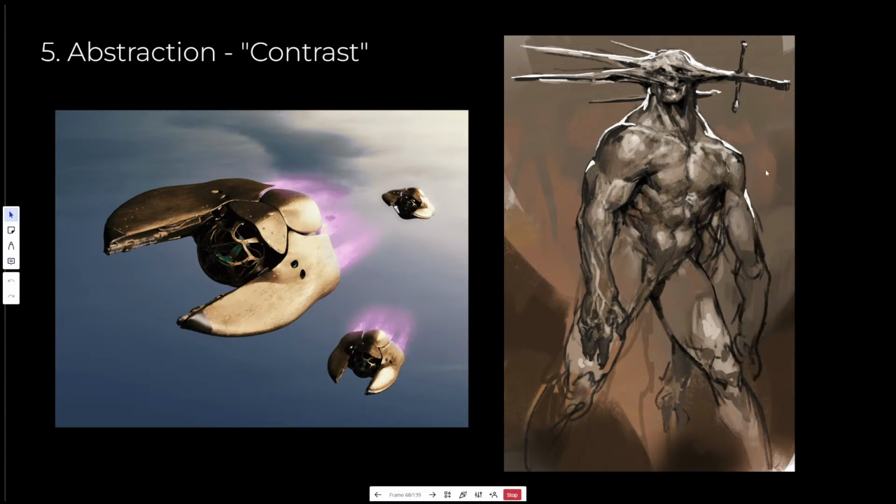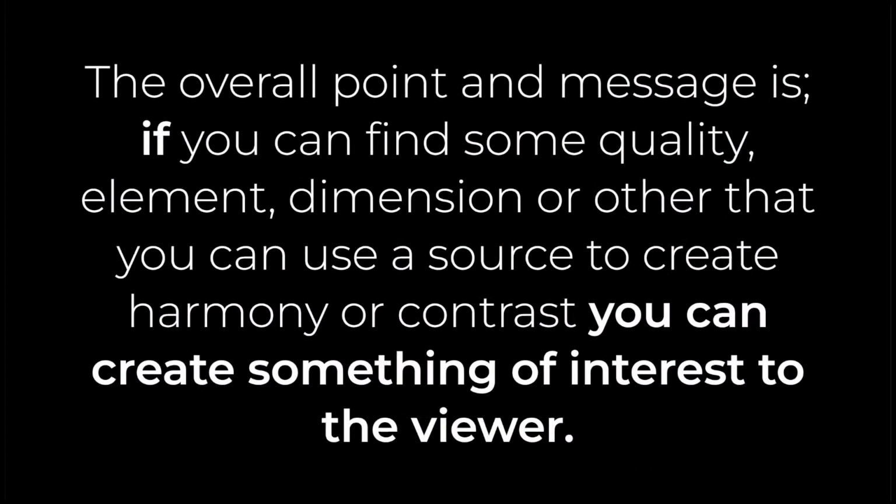This thing is called headache, and it should be pretty self-explanatory. So I'm taking the concept of headache and actually making it more complex or symbolizing the stuff in a way. This is a little bit harder to explain, but just a way of thinking about your design, etc. Cool. The overall point and message is, if you can find some quality, element, dimension, or other that you can use as a source to create harmony or contrast, you can create something of interest to the viewer.